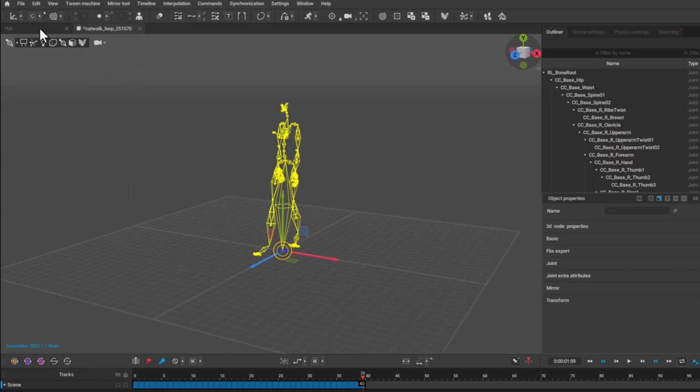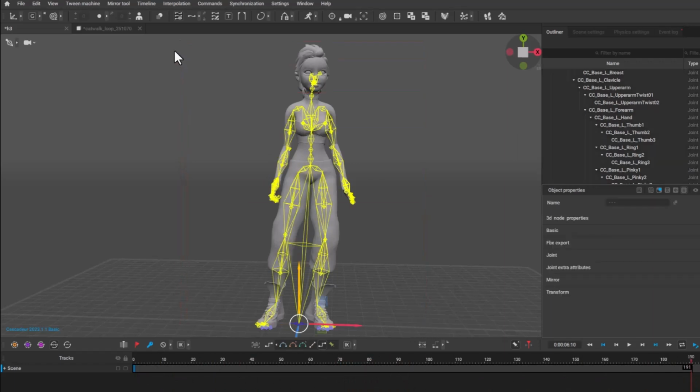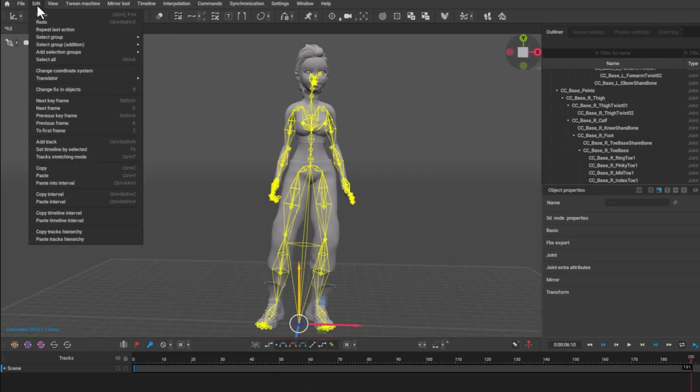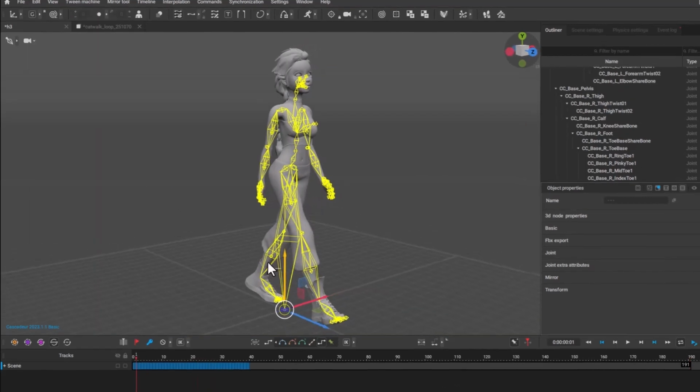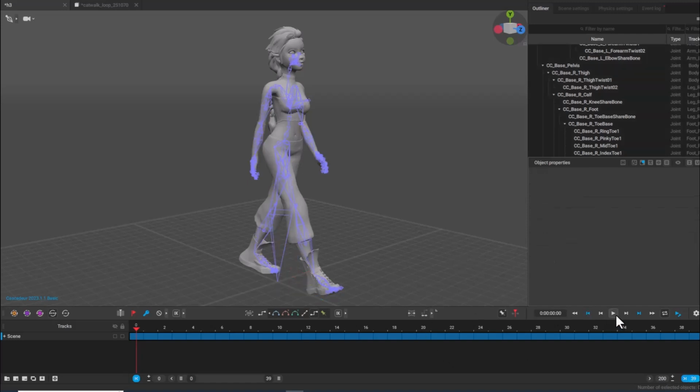Now we're going to jump back into our other project here. I can't remember how many keyframes there are, but select the amount of keyframes you've got all over. I'm going to just assume it's over 190, and then select all the joints, and then go to edit and paste interval, and there your animation is. I'm just going to trim that down here so we can have a look at our character animating.